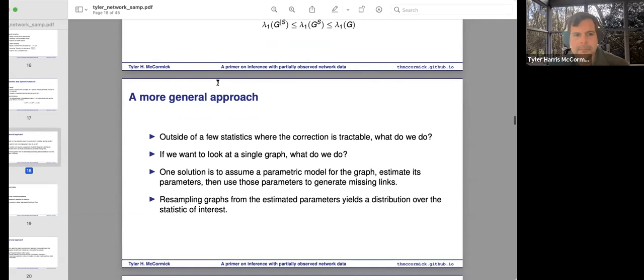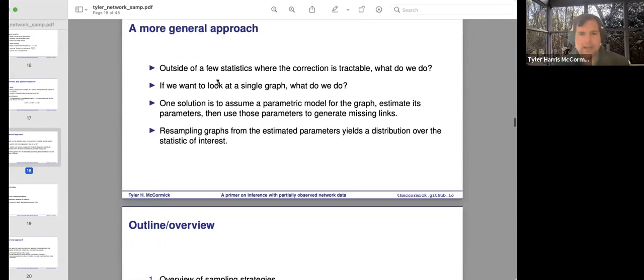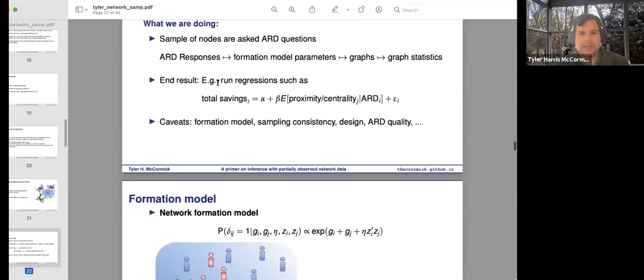But I wanted to present the ARD case because it really shows you the extreme. It's about this general paradigm of whether there is enough information in the data to estimate the parameters of the model. And if so, then you can estimate across the class of distributions, across the class of graphs that can come from the model. And so I wanted to show this example.